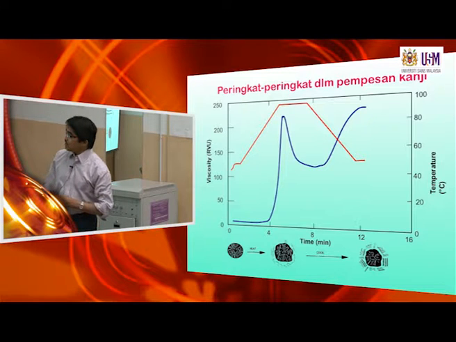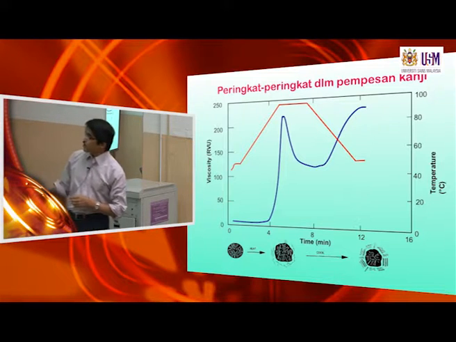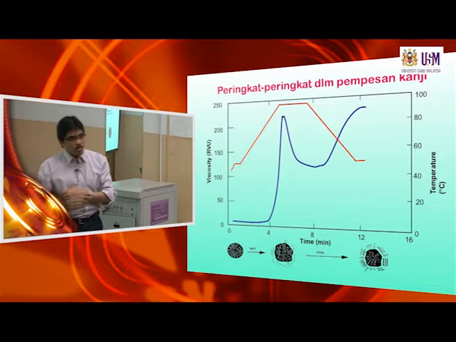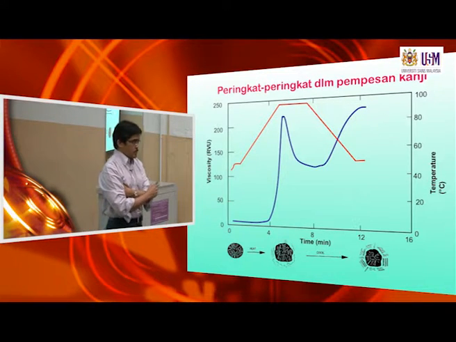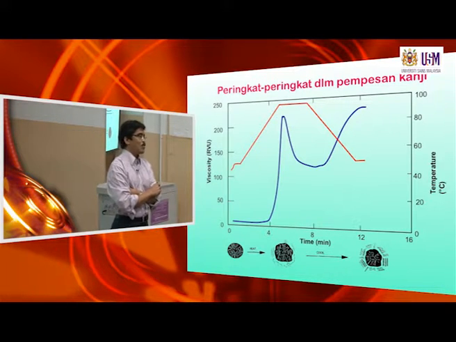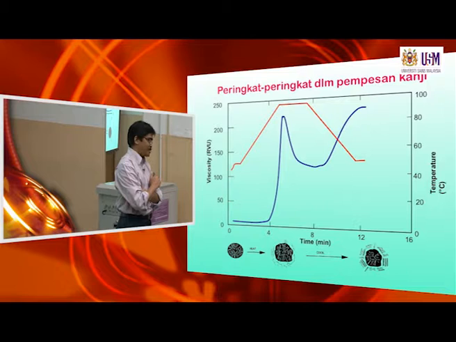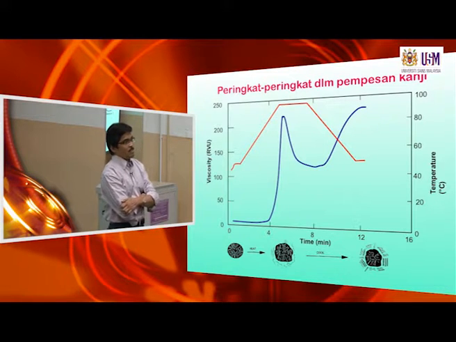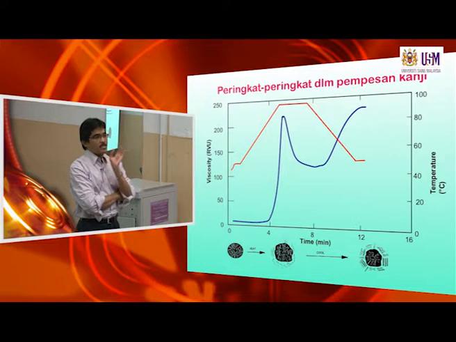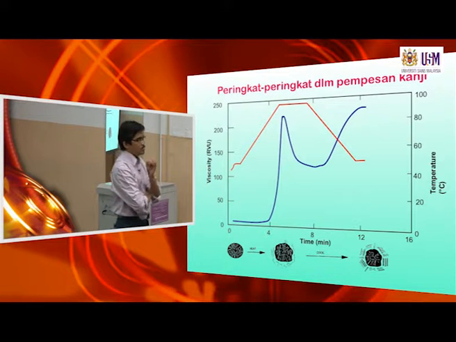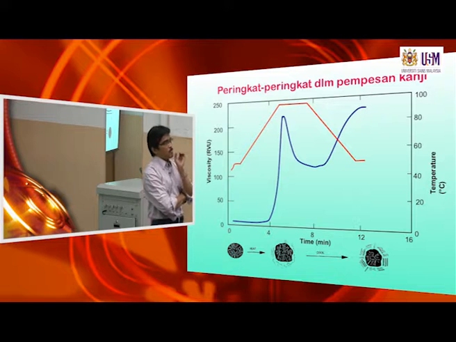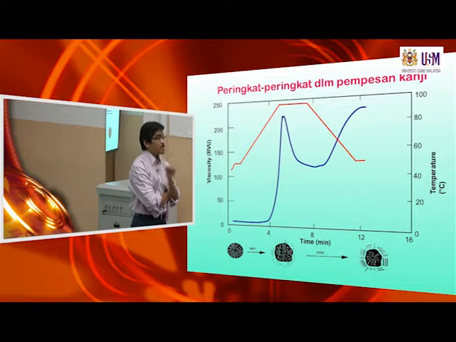Pasting is the whole event involving the temperature as well as the shear that we put into the system. So in order to form a starch paste, the starch has to undergo the process of gelatinization. Okay, I know some books differentiate between pasting and gelatinization, but it actually involves both. Gelatinization must take place in order to achieve the pasting, to paste the starch.